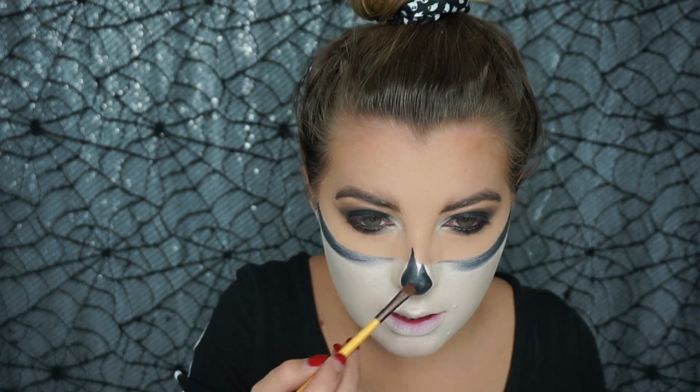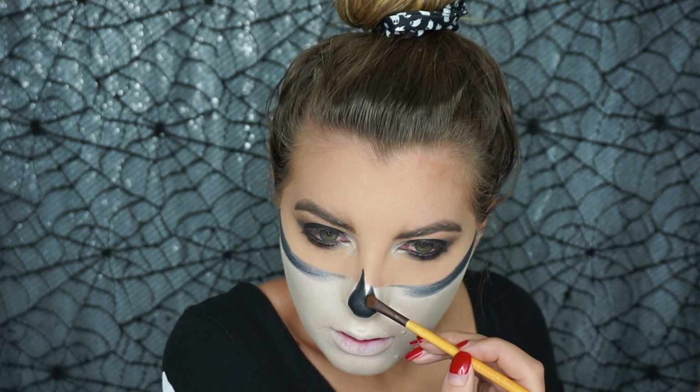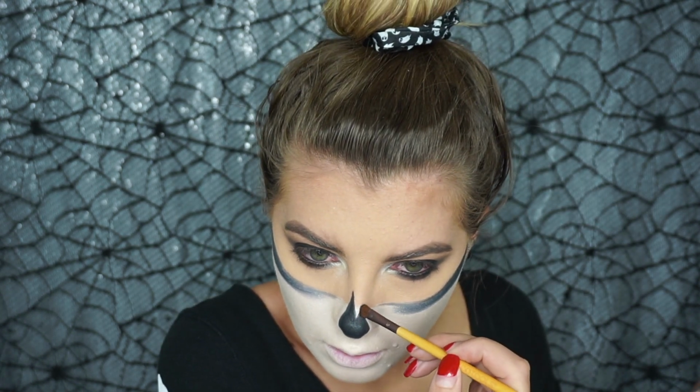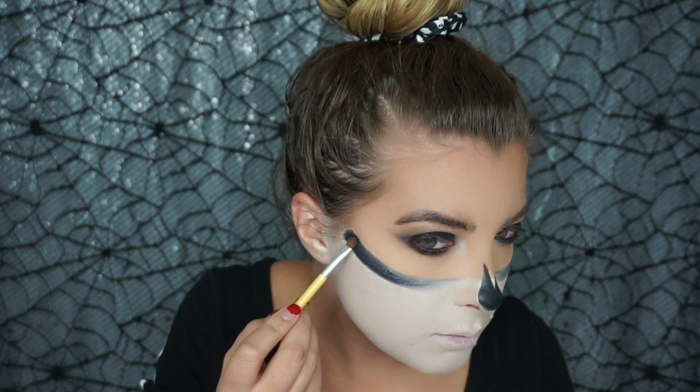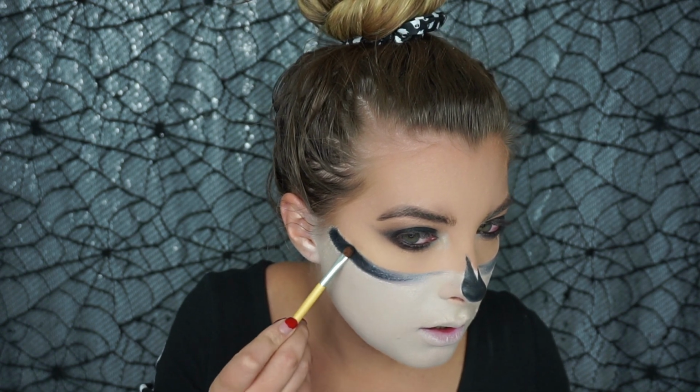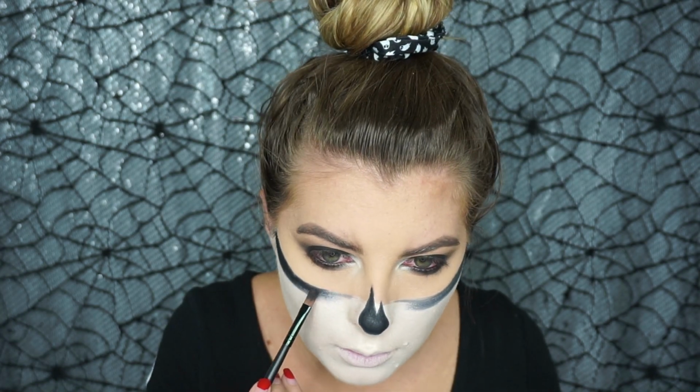Now I'm going to break into my Jaclyn Hill Volume 1 Morphe palette and use the black shade from this palette to kind of set where we've put the black paint as well as blend down the edges of our face. I really like this shadow because it's black with a tiny bit of glitter in it, like barely, but it's there.